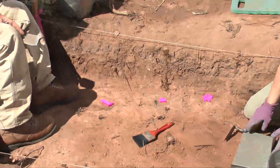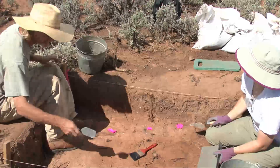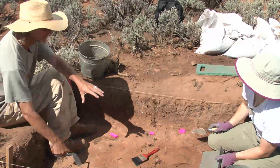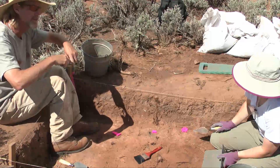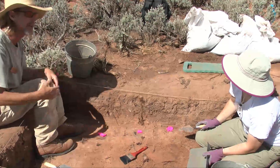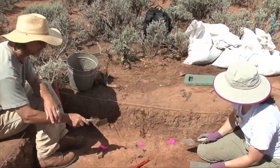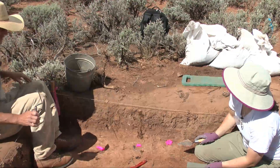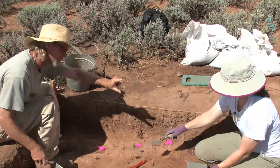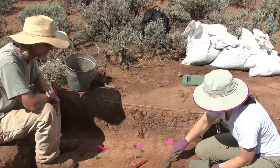I'm kind of hoping that this might be a little stockade. Typically Basket Maker III structures have the structure in the middle to the north, some pit features, and then sometimes we see a wood fence all the way around them - we call it a stockade. We've got a few down over here, but it would be nice to see some around this particular structure. So that's our strategy - we'll keep taking that back a few centimeters at a time and hopefully see some more features popping up.